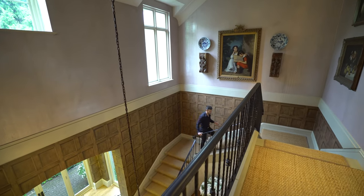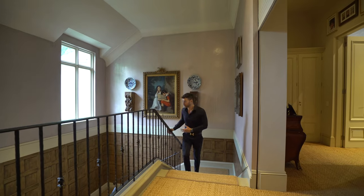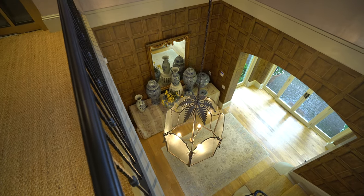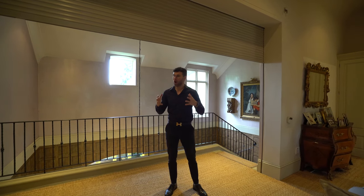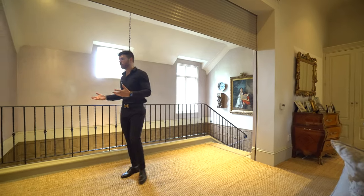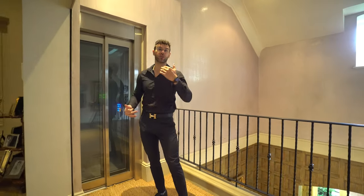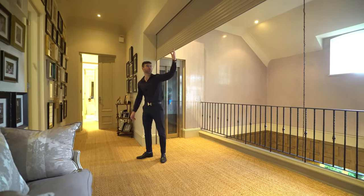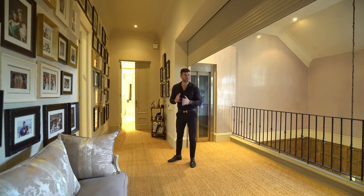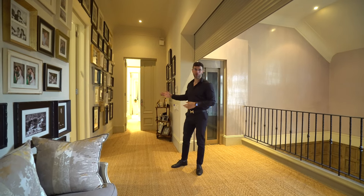Here we are on that winding staircase we saw earlier — a beautiful staircase with lovely carpet running all the way up. From the staircase you really get to appreciate the entry hall, and in homes like this the finer details count a lot. On the top level, to my right is the glass elevator — perfect if you want to take the shortcut upstairs. I love how downstairs it's completely glass, so it doesn't look like one of those big bulky elevators. We're now in the bedroom section, with a drop-down security door for added security, and the first bedroom is just off to my right.